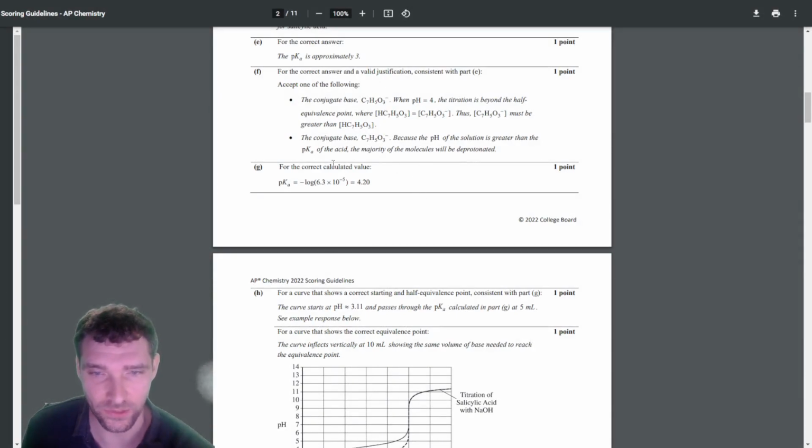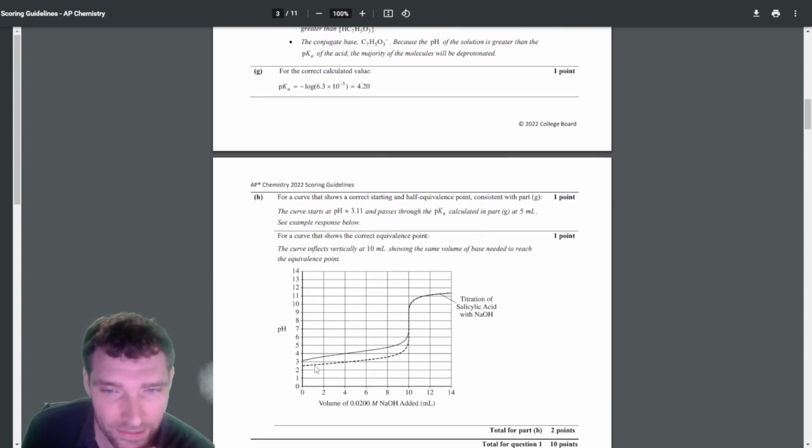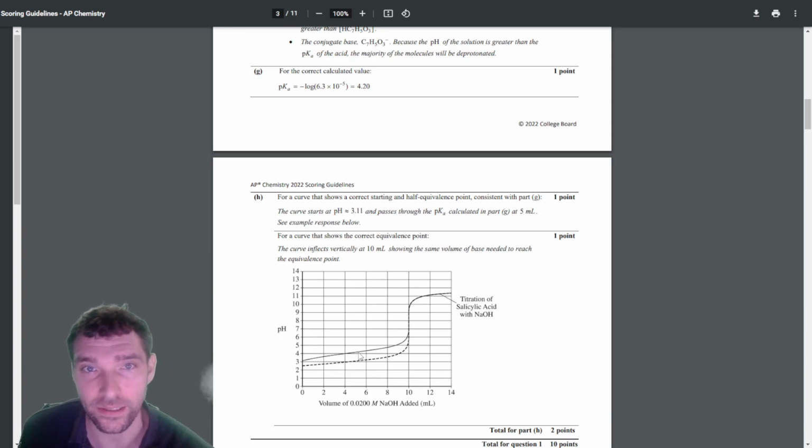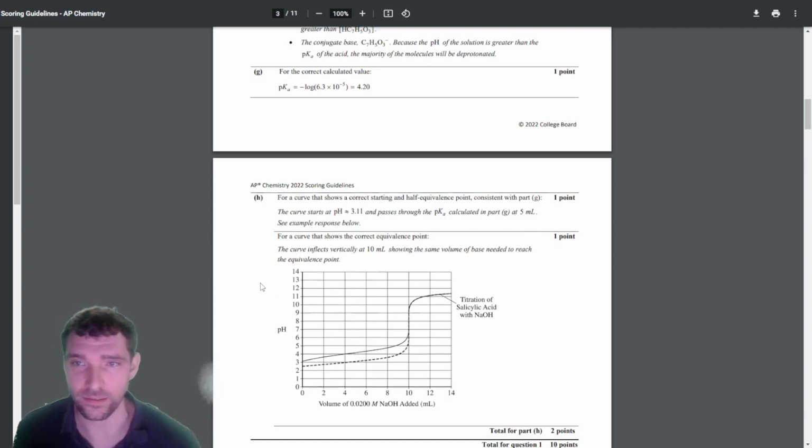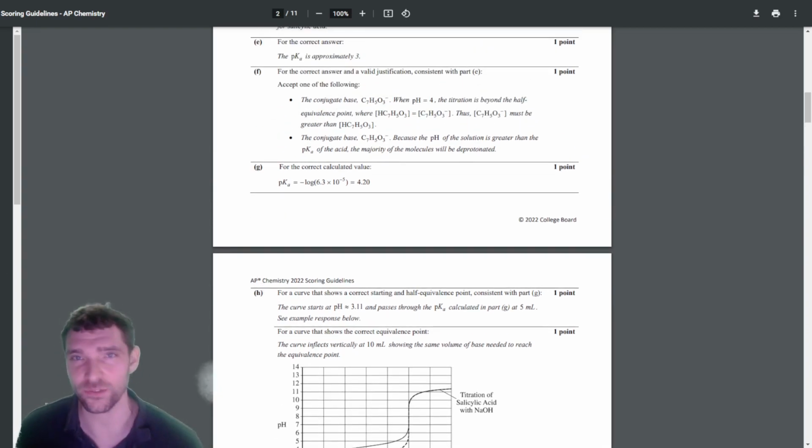It looks to me like we should be getting credit for those other ones that we made here. And this one I'd done a little bit on the top, which was kind of lining up. I think it was close enough. You can see that they've got there. And then this is crossing that pKa at the equivalence point. So it looks like we have answers that should work for that section. Yes, credit. Hey, we just got all the credit for the acid-base questions on the free response section. That's like half the test, so yay.